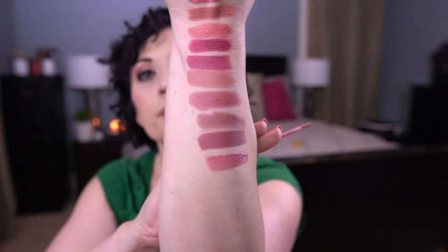This is the Tarte H2O Gloss in the shade Salt Life. I love all Salt Life. Anything Tarte comes out with that's Salt Life, get it on my lips. They just came out with a balm, and I favorited all these colors, and Salt Life was one of them because I love this shade, and this is beautiful. You guys know a lot of my colors are very similar, so I know what I like.